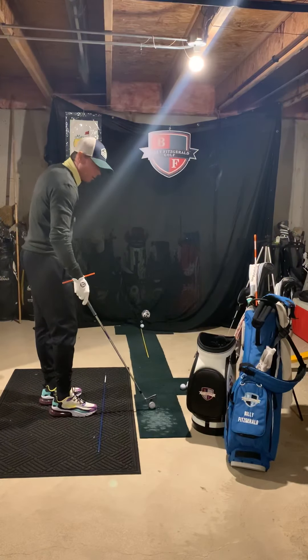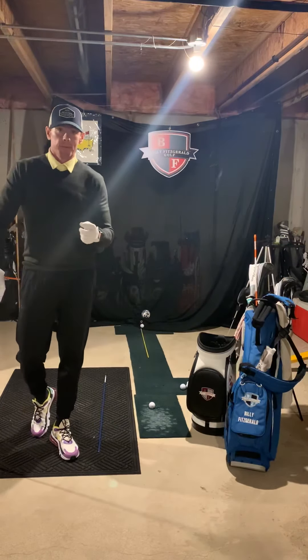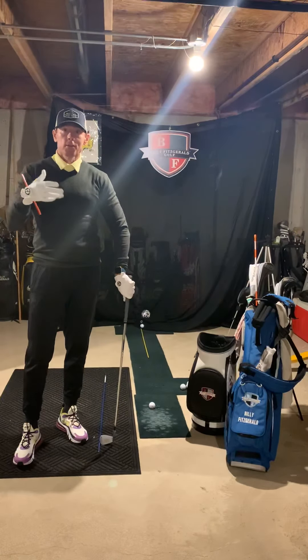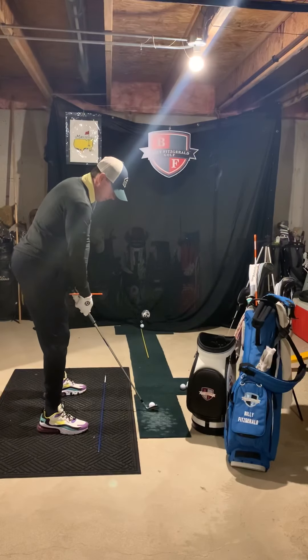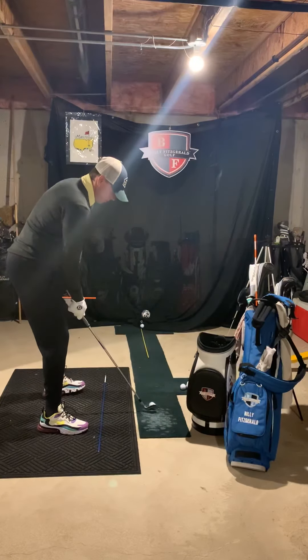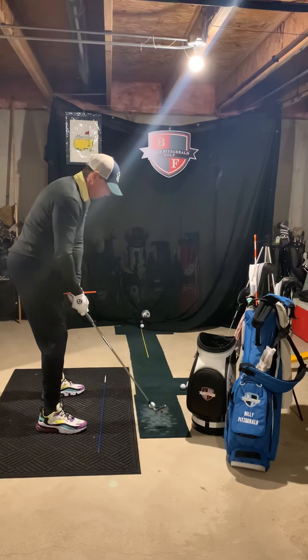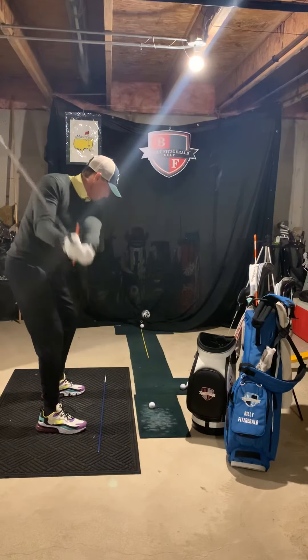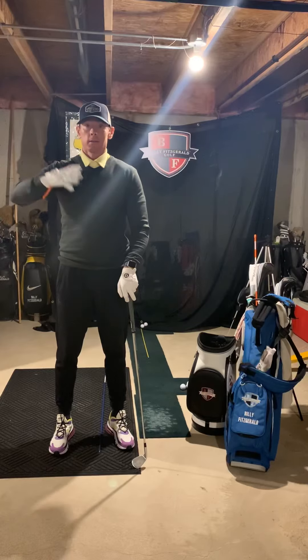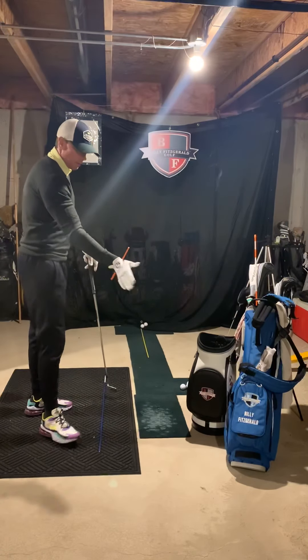So the first thing we've got to do is get the golf club in your hands — left hand on the club properly, right hand on the side of the face. You're going to sit back so your hips are back a little bit, which stops us from going into the club. We're going to work with no golf ball at first, just your right hand — take the face back and through. We usually start with putting, then chipping, then pitching, then full swing. So we're just going to chip and pitch a couple. See that square face on the way down — we start to feel how the face works back and through.